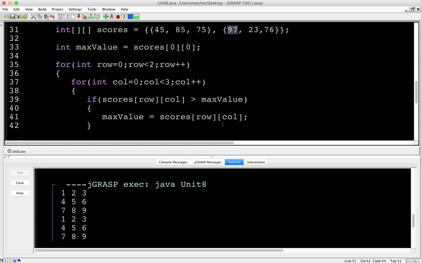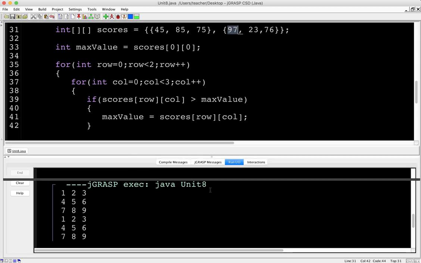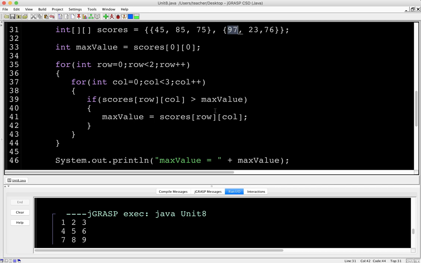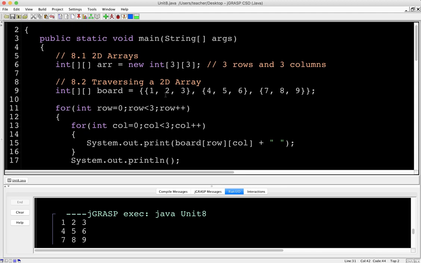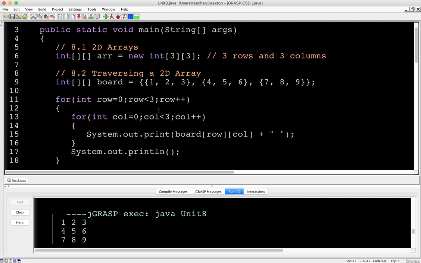Okay, so that's basically all I wanted to do in this particular video. I didn't want to go through all of the standard algorithms. This would be a very good exercise for you to practice on your own, to go through and see if you can get them all working. Most of them will work similar to this, at least the ones where you're searching through the entire space of values. But the ones where you're reversing, let's say you want to reverse the 1 and 3, the 4 and 6, 7 and 8, that might be a bit more of a challenge because you have to think about the row and that sort of thing.